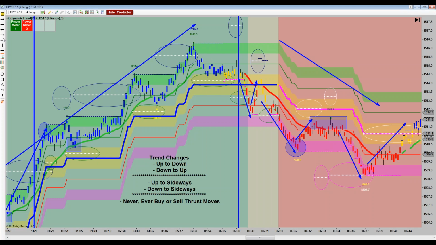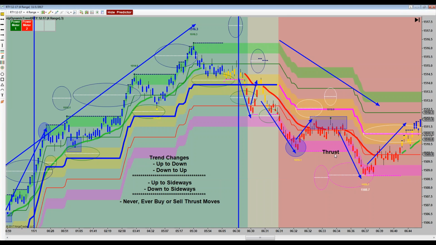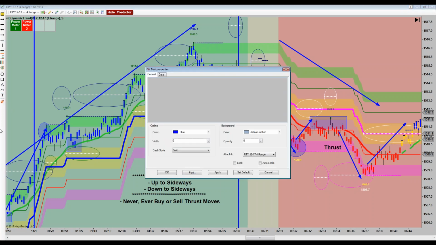So, it stands to reason, and I think everybody can follow this because it's pretty straightforward, that the thrust part of a move, when you are in a downtrend, is down. Right? I know I might be stating the obvious, but some people still have a very tough time understanding that. So if the trend is down, then the thrust part of the move is the push down in the direction of the trend. Now, if the trend is down and you are going up, as you were right here, this is considered the retracement.